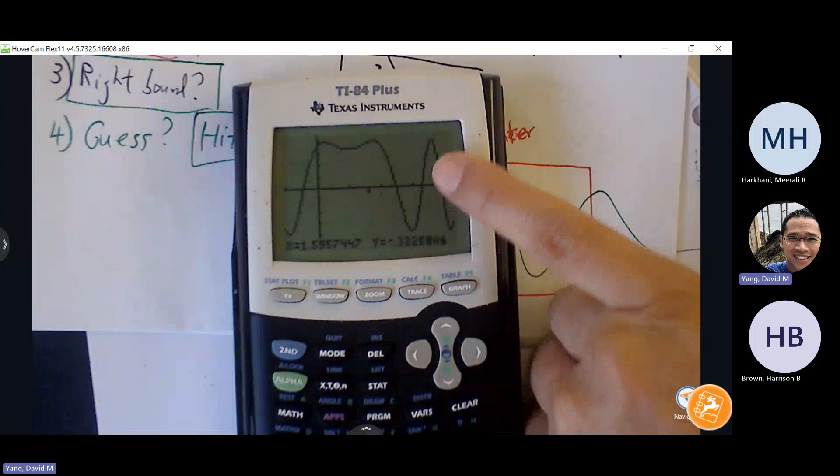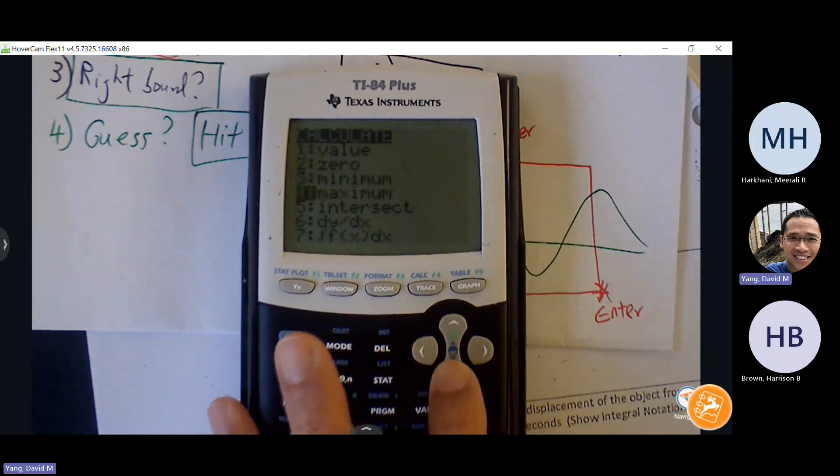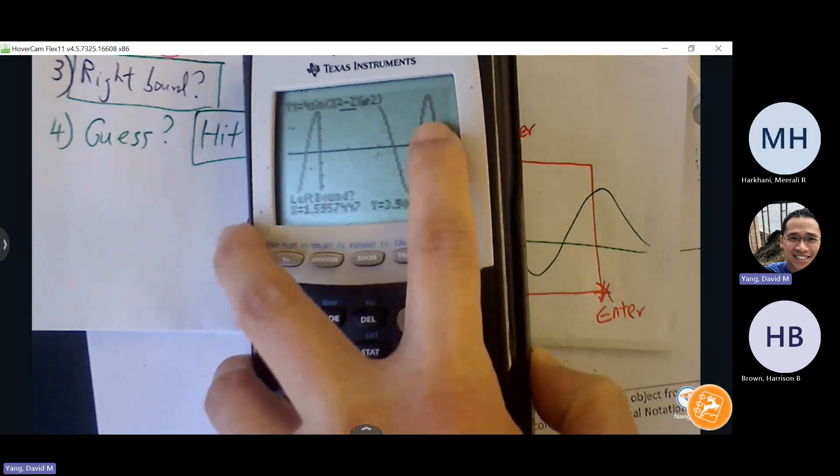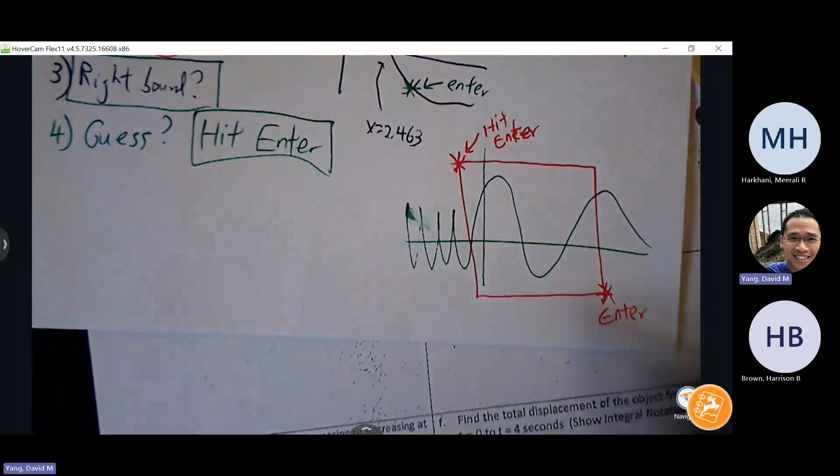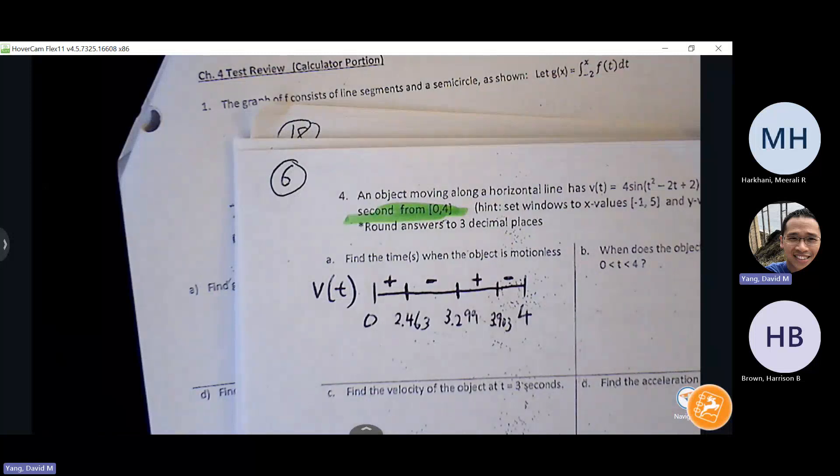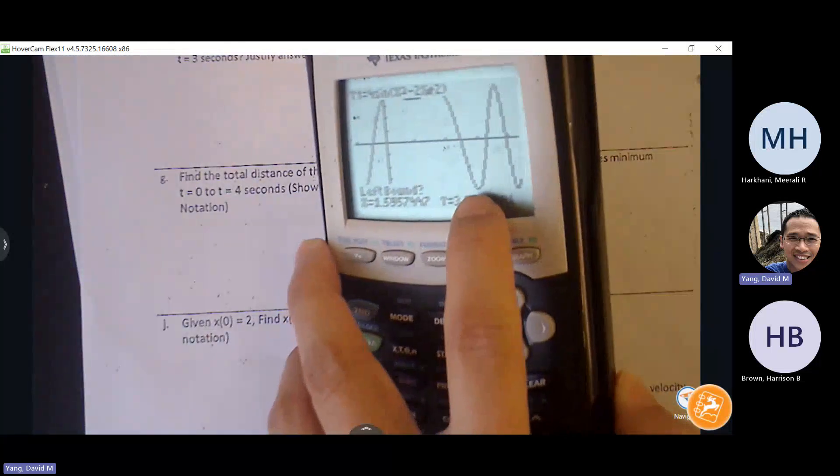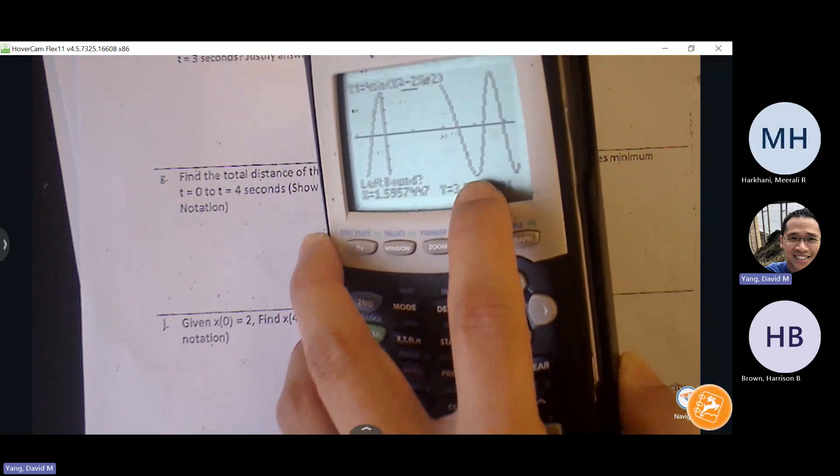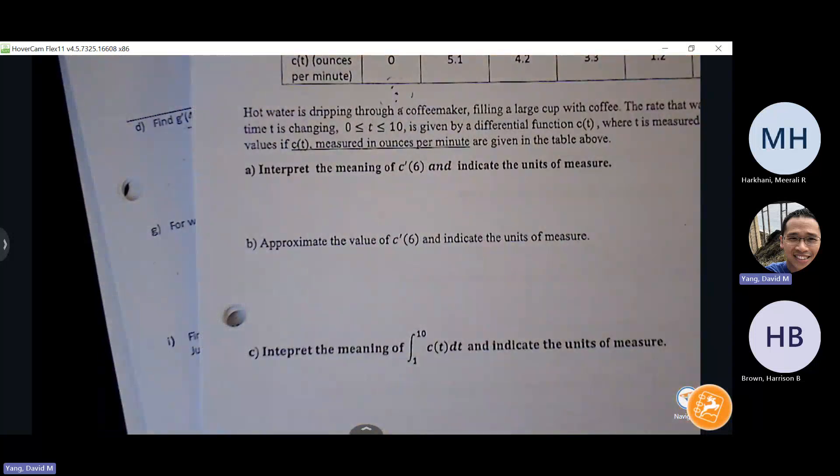And then the same thing applies. It may not show up on the test, but if you want to find a relative max, you can do second trace maximum. You can just pick a point to the left of the peak, scroll over, pick a point to the right of the peak, and then hit enter again, the calculator will look for that peak you're looking for. We would actually look to see where that lowest Y value is. So we'll do second trace minimum, pick points on either side of the relative minimum. Can you or can you not do that on 3D? It's no calculator. Yeah, we don't need a calculator. Just look at the graph and tell.